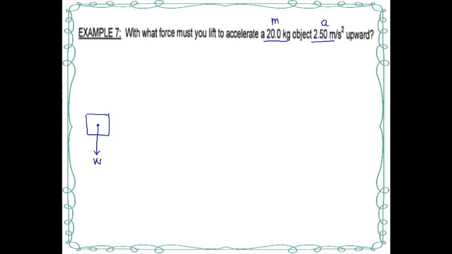Somebody's lifting this. Lifting force. Well, think of our 5 forces, but what would lifting be? That'd be an applied force. And it's accelerating upward, so my net force has to be upward. The applied force has to be bigger. Anything else? Nope. No strings, no ropes, no tension. It's not sitting on anything, it's being lifted, so there's no normal force. It's not rubbing against anything, so there's no friction. That's it. Just one equation. The applied force minus the weight is the net force.